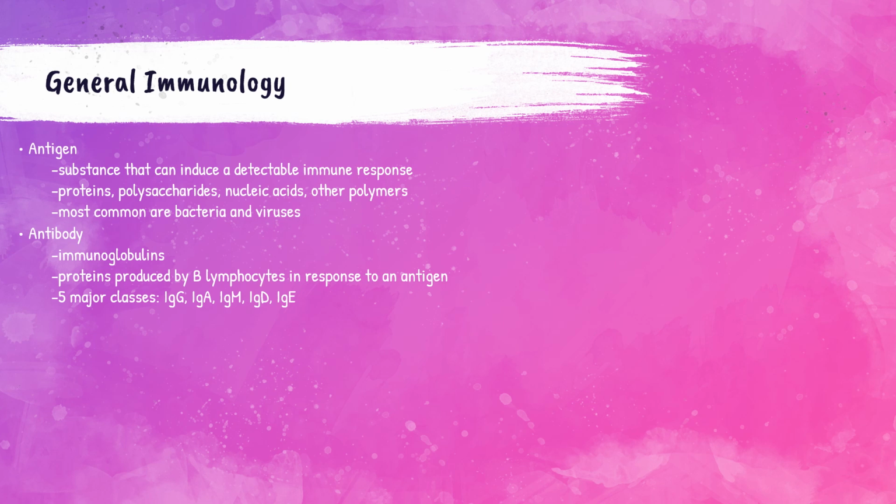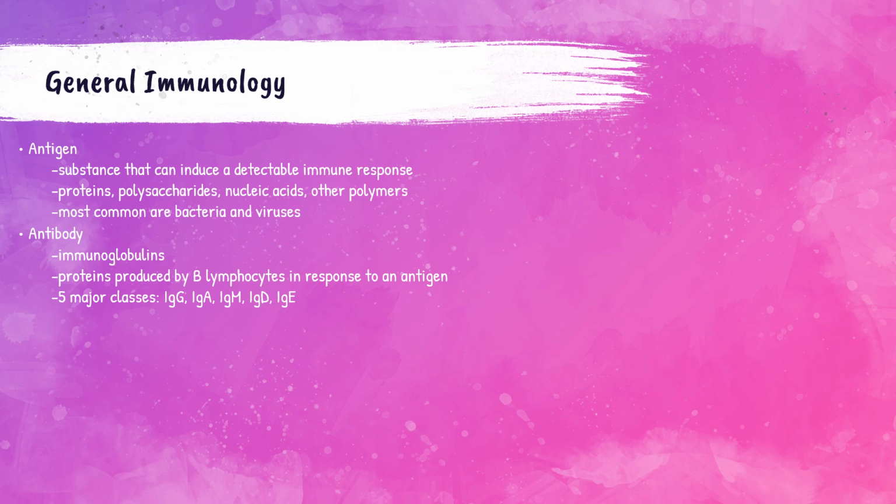So for example, a virus antigen invades the human body. It's a foreign antigen, meaning that the body doesn't recognize it. And because it doesn't recognize it, it sees it as a harmful invader. And so the human body then launches an immune response to it. Part of that is by the B lymphocyte white blood cells producing antibodies that are specifically directed towards that foreign antigen. Antibodies are host proteins, also called immunoglobulins, and there are 5 major classes of them.